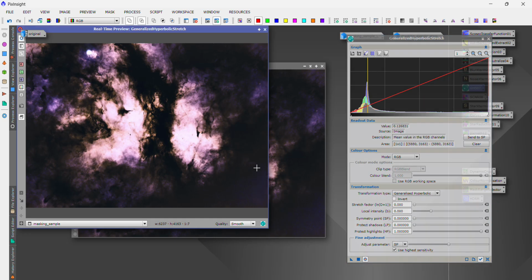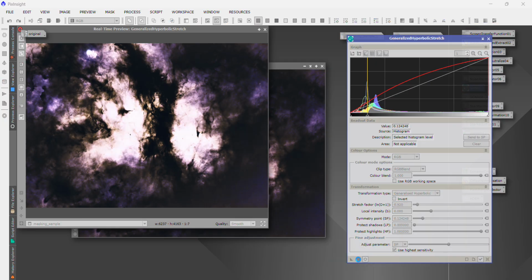Go somewhere over there. Can you see when I click the image, I've got my symmetry point there that's come up on the histogram. Just the same. It's as easy to do one or the other. You can do that up there. We can send that. So don't forget, we're protecting the sky again now. And we're going to try and get some of that brightness out of there. I think we'll try that. And reset.